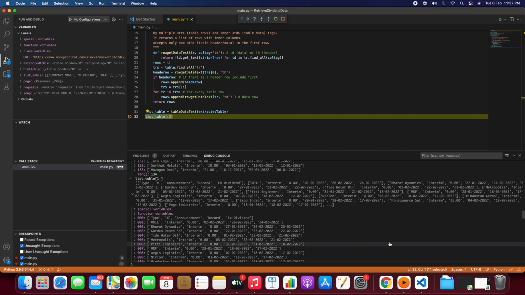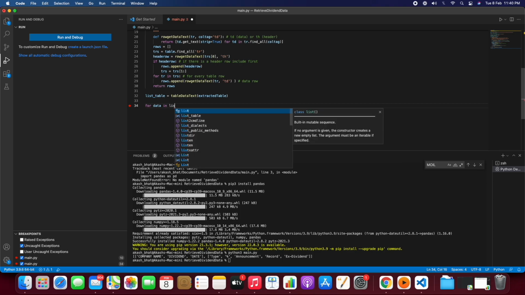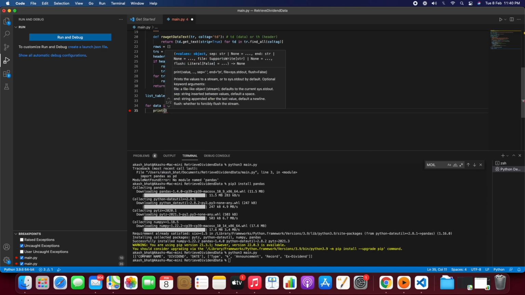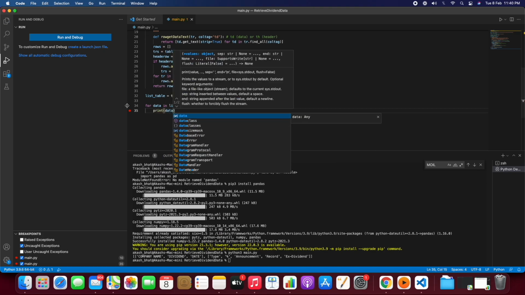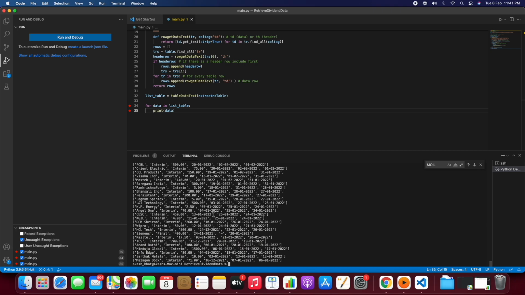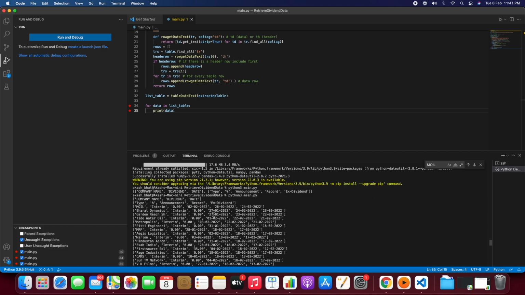And now let's analyze the data. Let's iterate through this. Let's create a for loop in which we take each row of the table's list of lists, and just print that data. Let's see what comes out. We execute the code, and we are getting all of the data in here. Everything is a row, a list of lists.